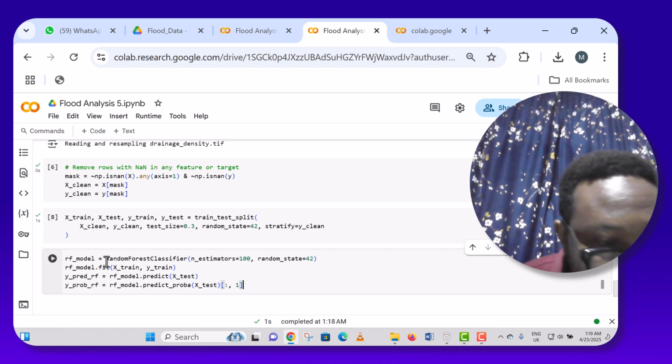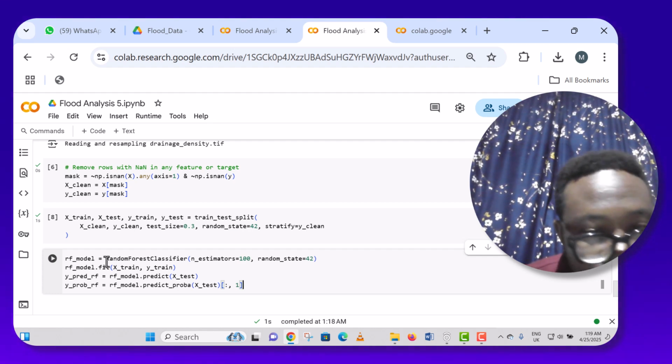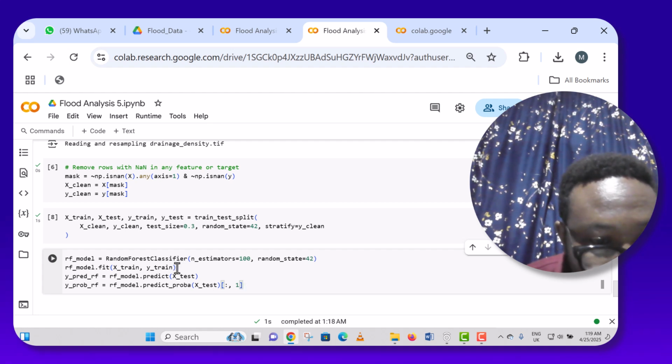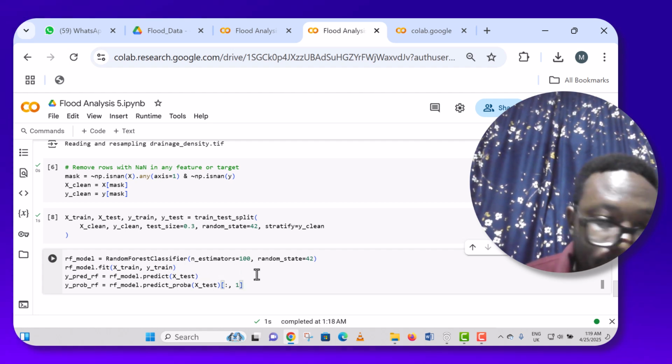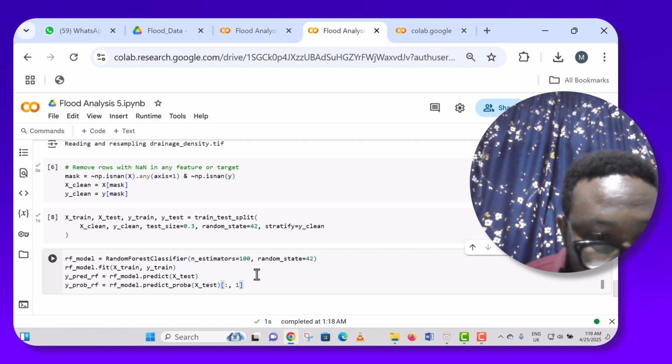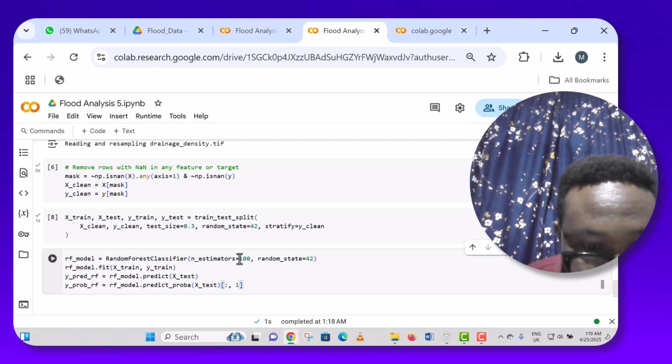At this point, this is where we train our random forest model. We'll train random forest first before the extreme gradient boost model. In this model, we're going to use 100 decision trees to train it.